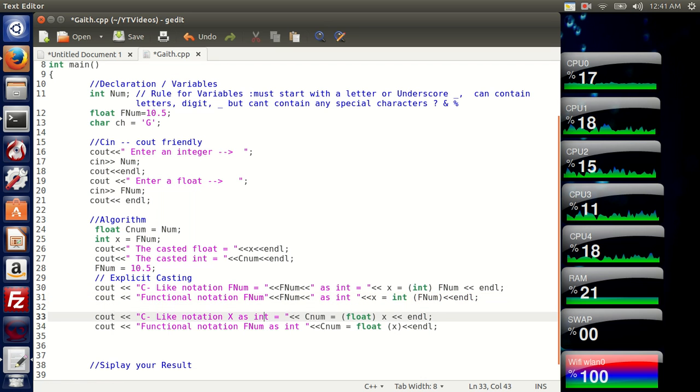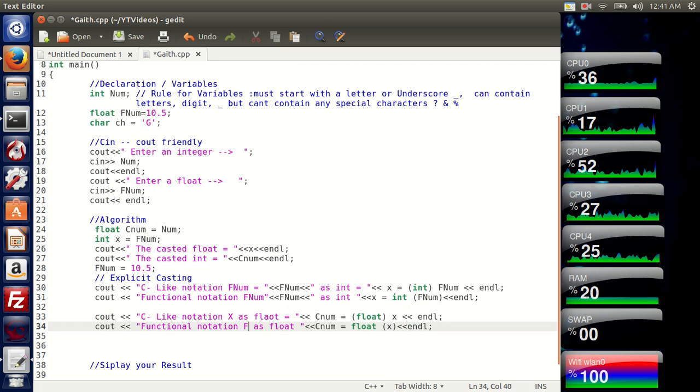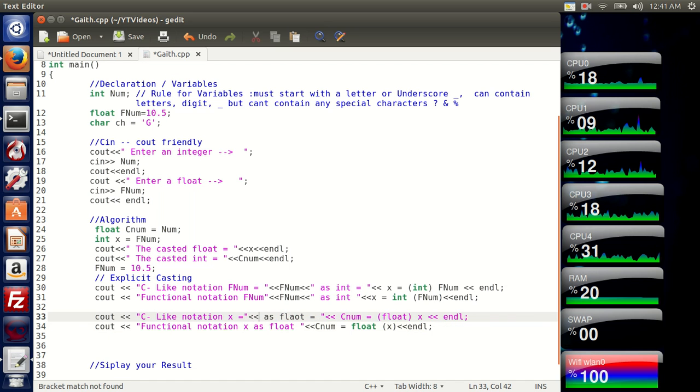And here I need to see x as float. It's good we came back for this. This as a float, and here I'm gonna have x, and let's put an x small letter, looks better, equals, and let's close it, and let's print x before it's changed to cnum.